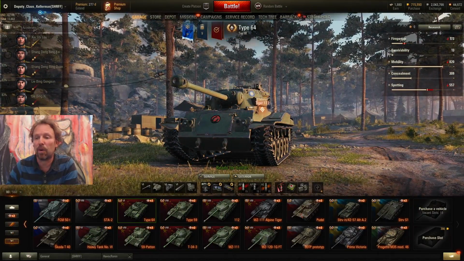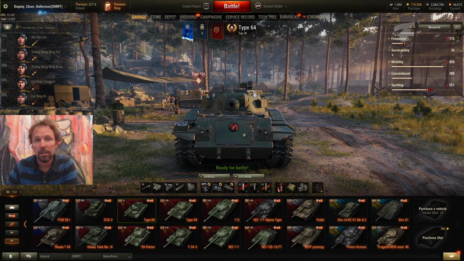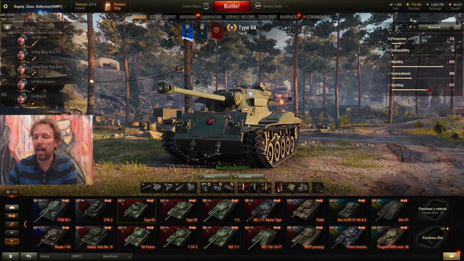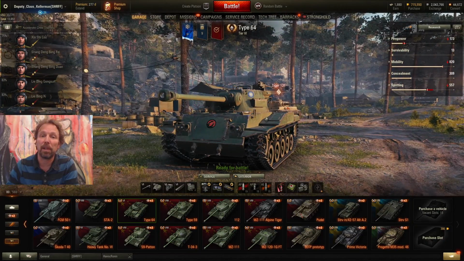because there's a tier 8 tank there that has all the consumables and all the equipment and a great crew. He spots you and shoots HE at you. Takes three quarters of your HP. You're looking around going, what the hell happened? And then you're stunned again and explode. That's how your gameplay goes.